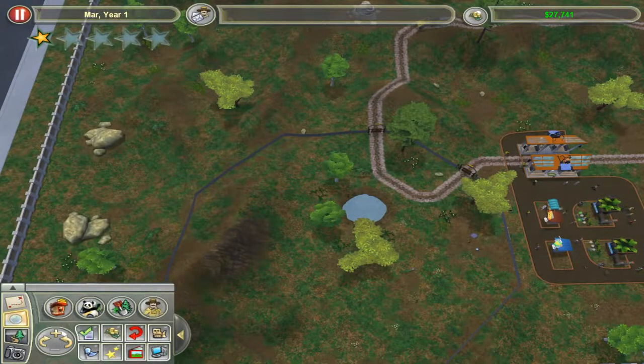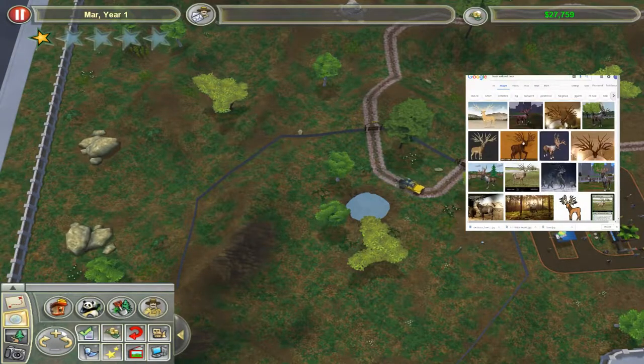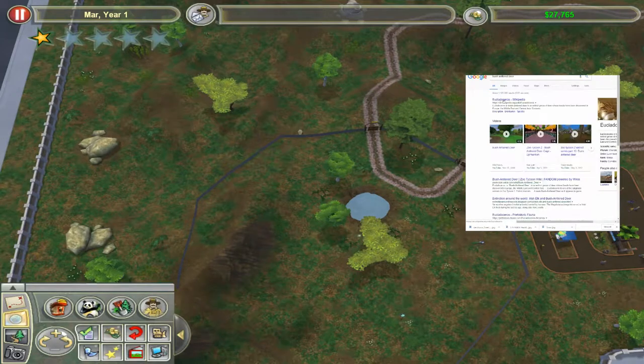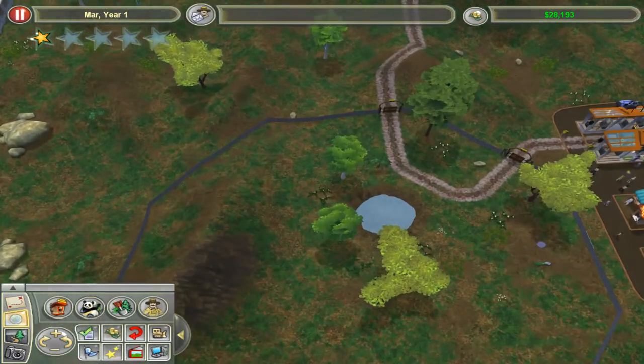Let me show you. So this is how they look like. They actually had bush-like antlers. Pretty scary. And if you type in their name, it's just Zoo Tycoon, because their actual name is Eucladoceros. Bush antler deer is literally just the Zoo Tycoon name, which is funny. I love this soundtrack.